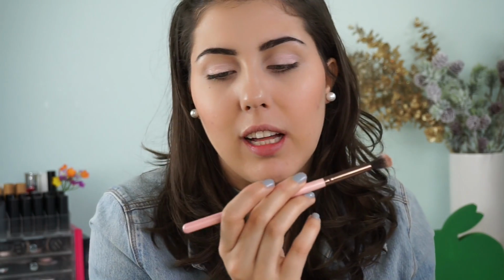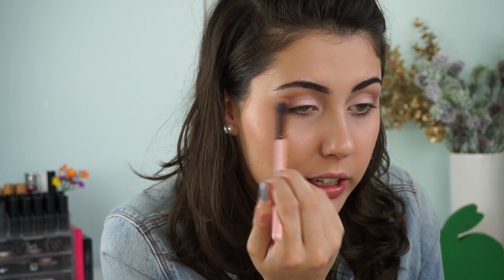So then I'm gonna go ahead with Sensible, that first color I swatched for you, that kind of mid-tone taupey shade. I'm gonna take that on a Luxie Beauty tapered blending brush, and we're just gonna do the usual. I kind of do more of a V shape on the outer V, and then I'm just gonna take it right into the crease. This is blending beautifully as always. I will need a brow bone shade to just take the edge off there, but I'm obsessed with the shade too.